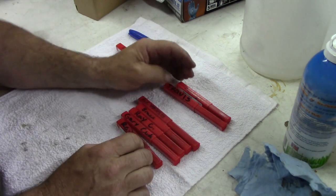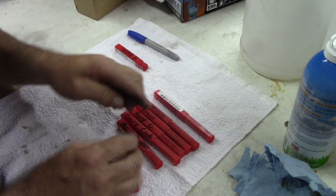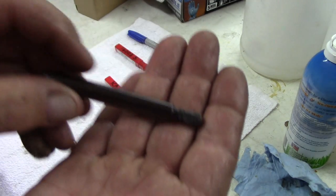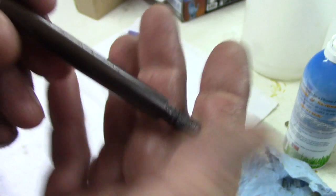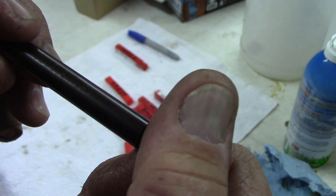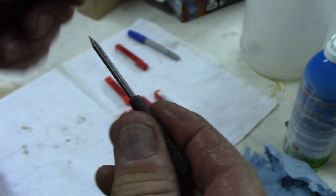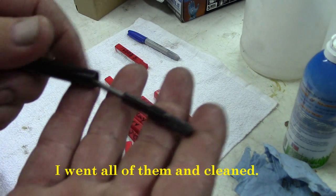So the rest of them, I only made 8. One for myself, of course, and I kept the one with the knurl with the grooves cut in it. You see that? It's engraved. Mine is 16006S. That's the serial number on mine. Still a little goop in there. Yeah, it'll eventually clean out.